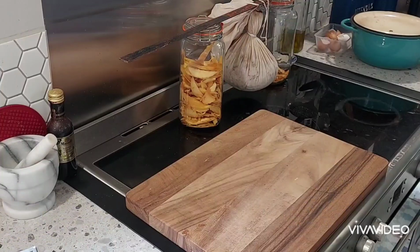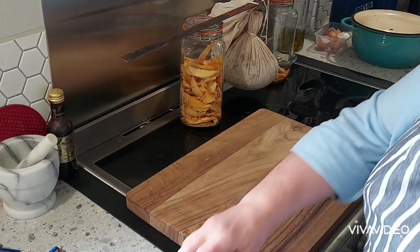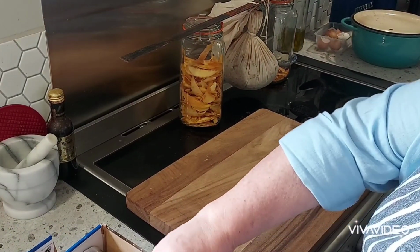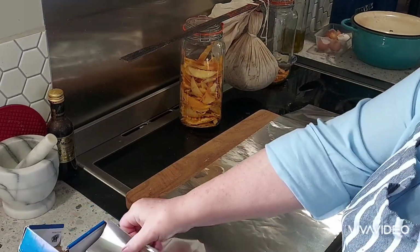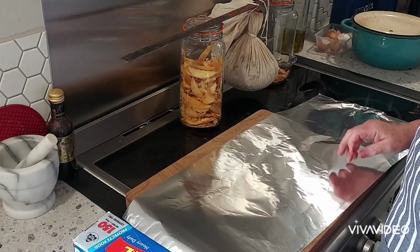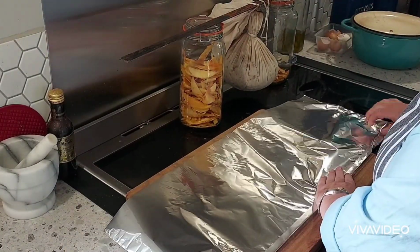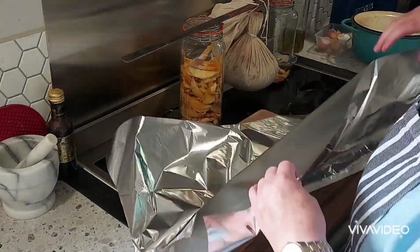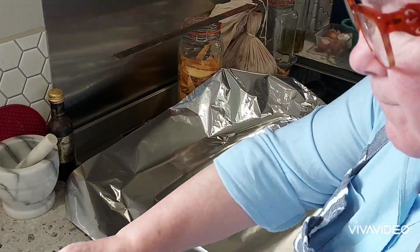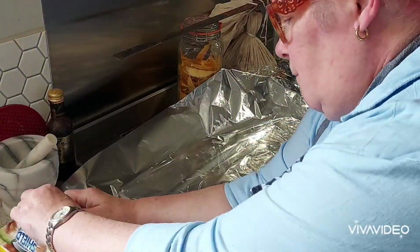The next morning I took 2 sheets of tin foil and folded them together, and then I put 3 strips of cling wrap on top of those, and I made a little container for my pudding because it needs to be wrapped up and put in the fridge until Christmas.